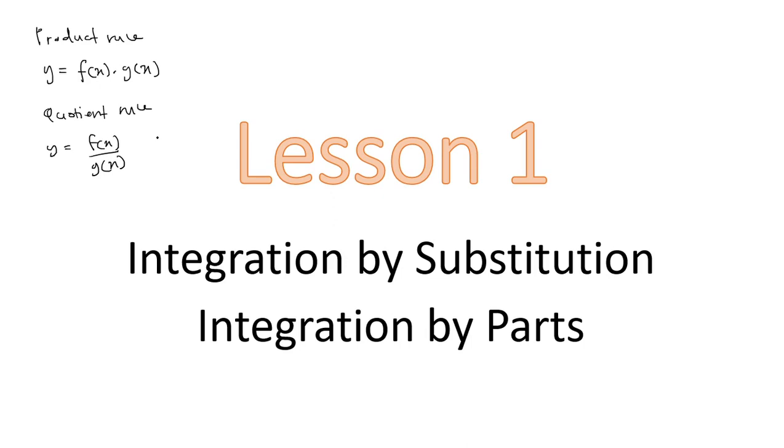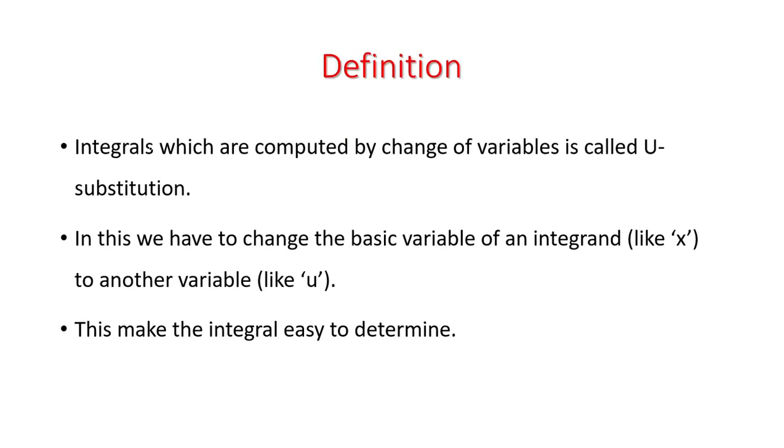Okay. Same thing happens for integration. The technique to integrate when you have a product of two functions and a quotient of two functions, we use integration by substitution and also integration by parts. So these two are applicable when you have two functions in the form of product and also quotient, right? So we go one by one.